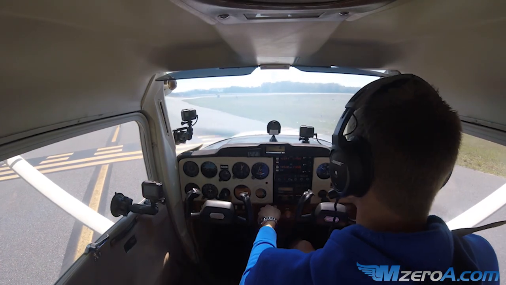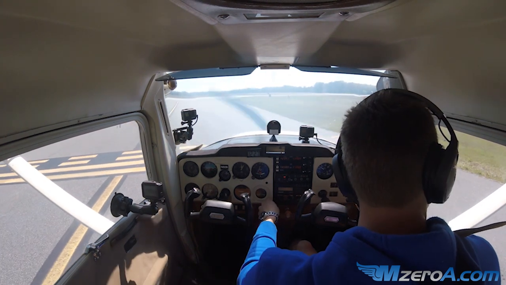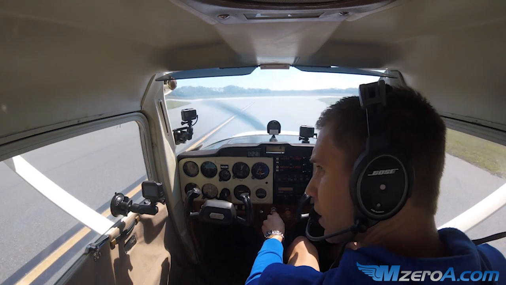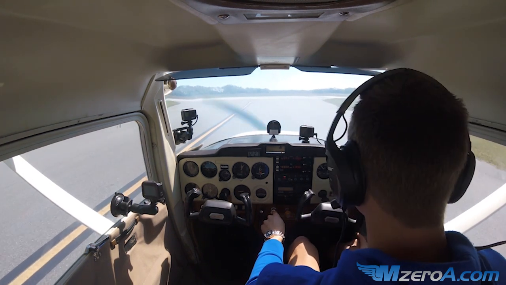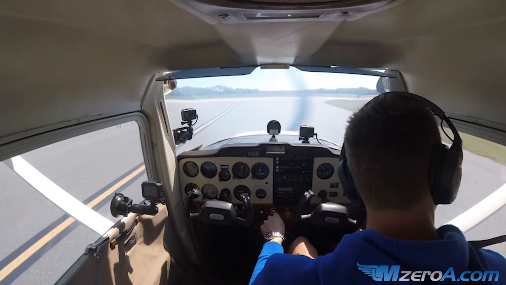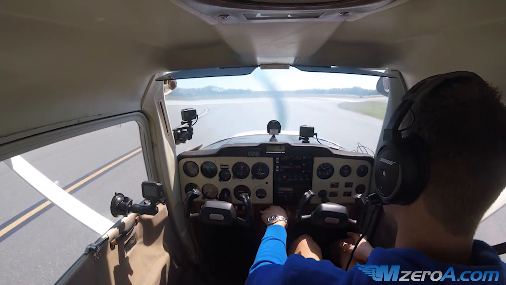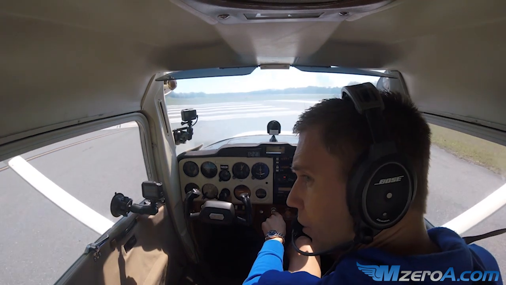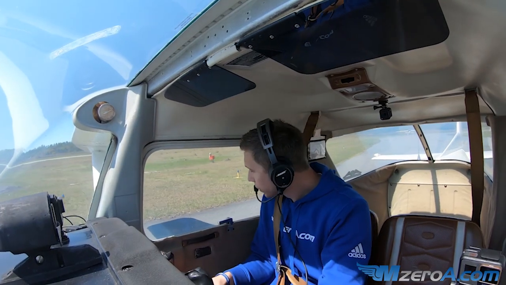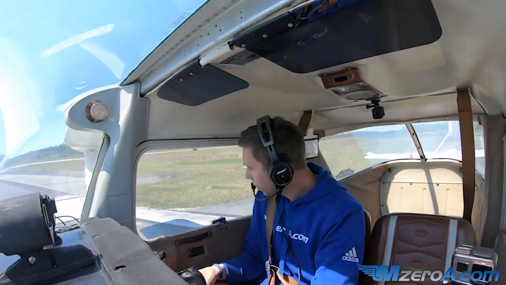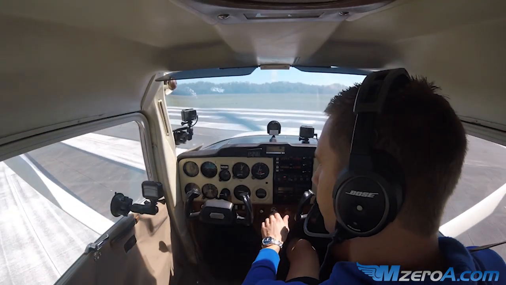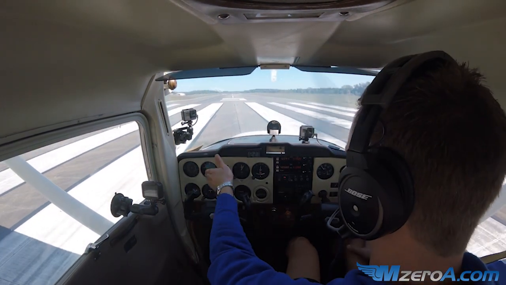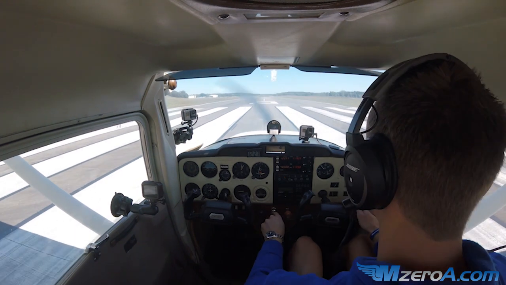And Williston traffic, Cessna 512 Romeo, is departing runway 5, closed traffic, Williston. Made my radio call. All is good, double checking final, and we're just simply going to go over the legs of the traffic pattern. I'm watching to make sure I'm totally clear. That aircraft is faster than me, and he's also clear. Using all my available runway here, everything is set. Looking outside, confirm 5, runway 5, and 5 on my magnetic compass, and let's roll.